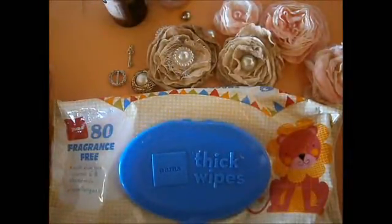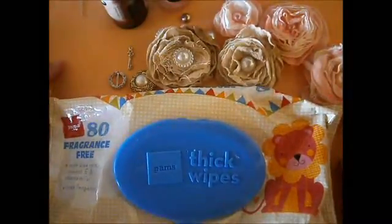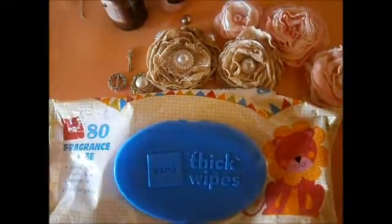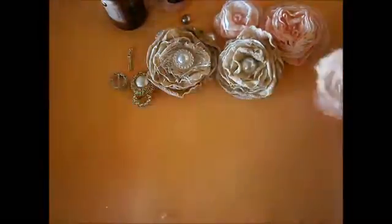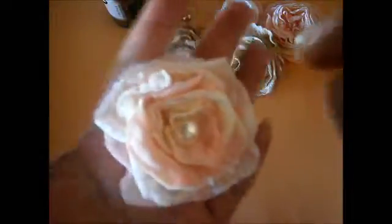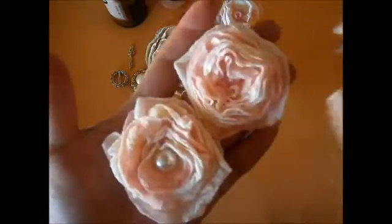So, I'm just trying to find my needle, but I can't because I'm in a big mess, guys. Oh, here's one. Here's my needle. Alright, so that's what you're going to need, and what we want to achieve is some of these lovely FOOFY flowers. Until you guys make your own, you won't really get the yumminess of this, because these are just soft and yum. I don't know how else to explain them, but they're soft and FOOFY.